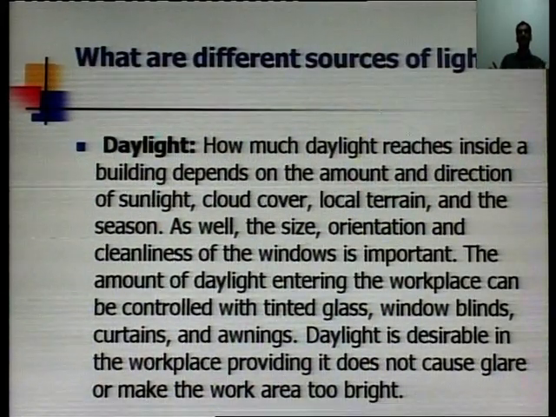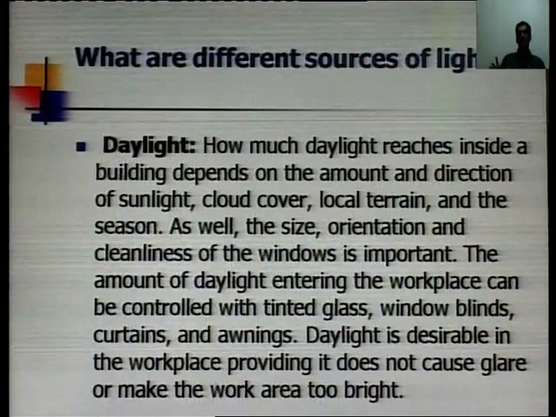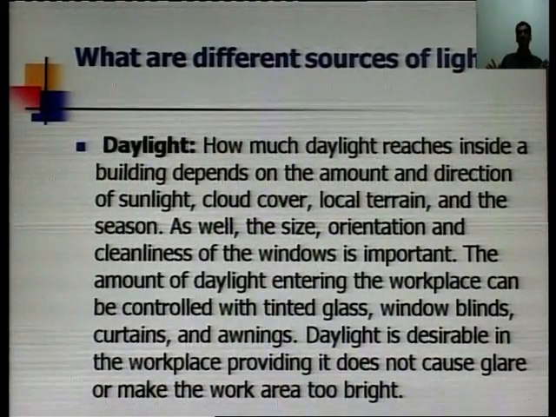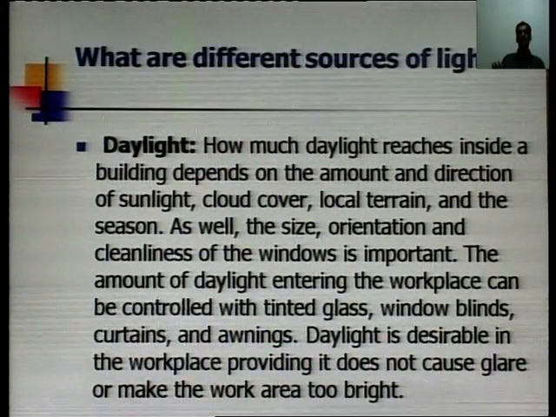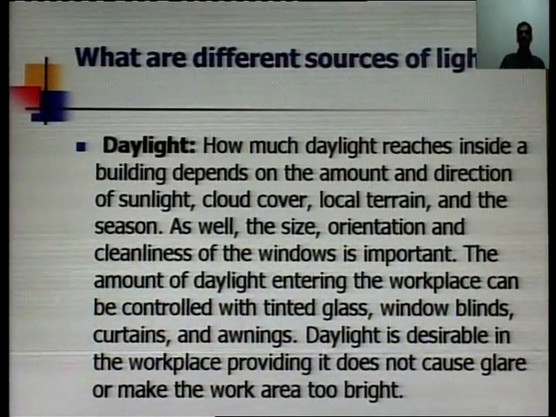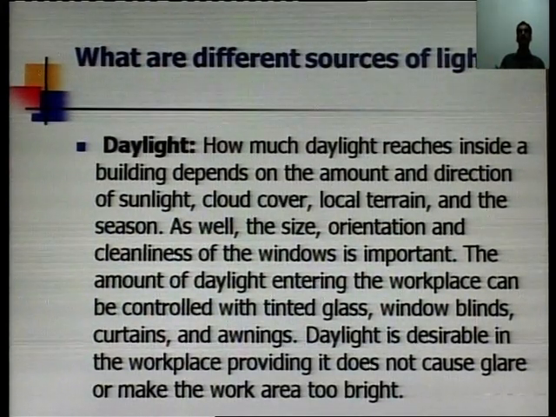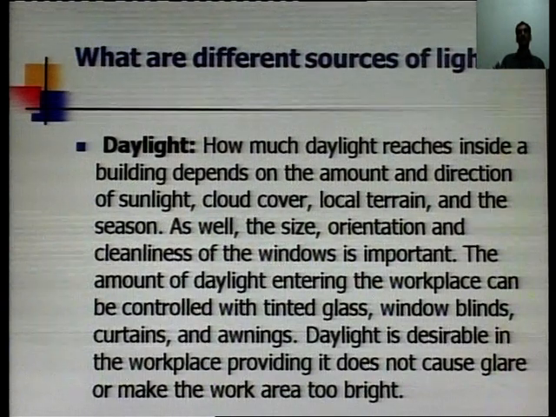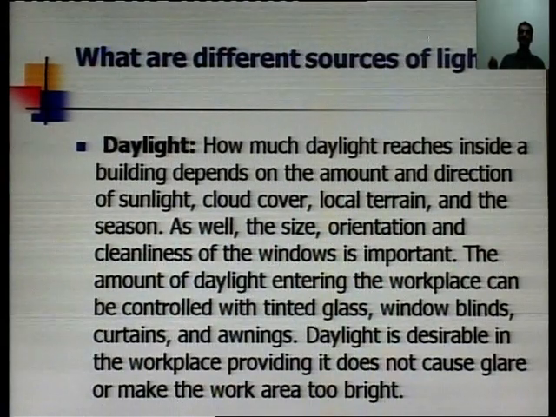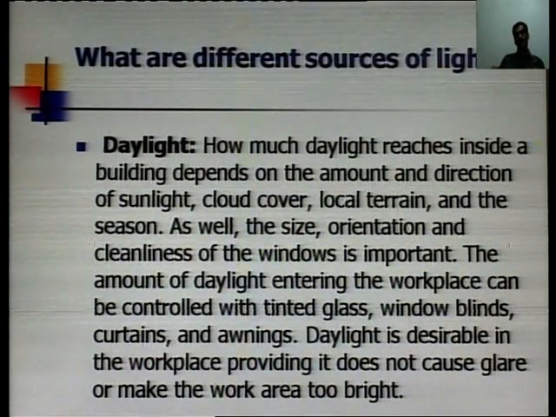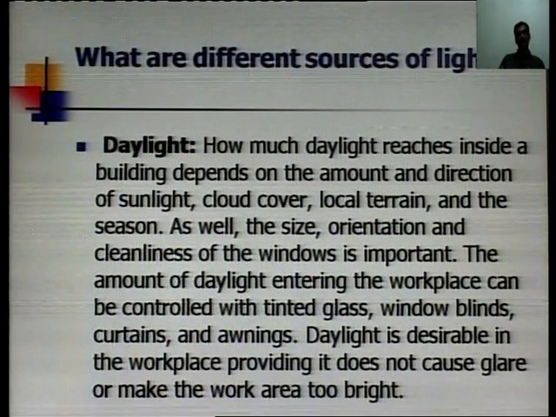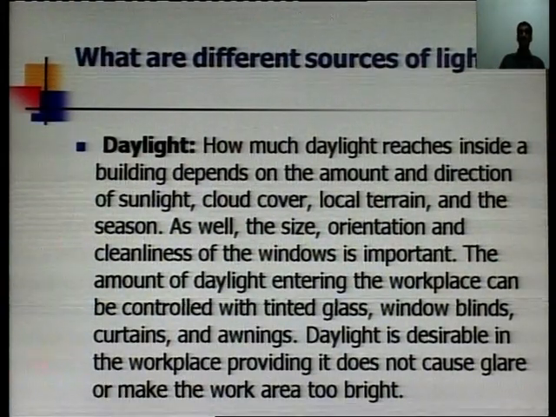If it's June, July, we are in the tropical belt, our Punjab and this northern part, where the temperature variation is from 0 degrees to 45 degrees. Like in December it may go down to 1 degree, 2 degrees or 0 degrees, and in summers it goes up to 42 to 45 degrees. So it's a tropical belt. In that case, the illumination from the daylight varies. At times, maybe in winters we might be requiring more daylight, and in summers we need to control that daylight in a particular situation.